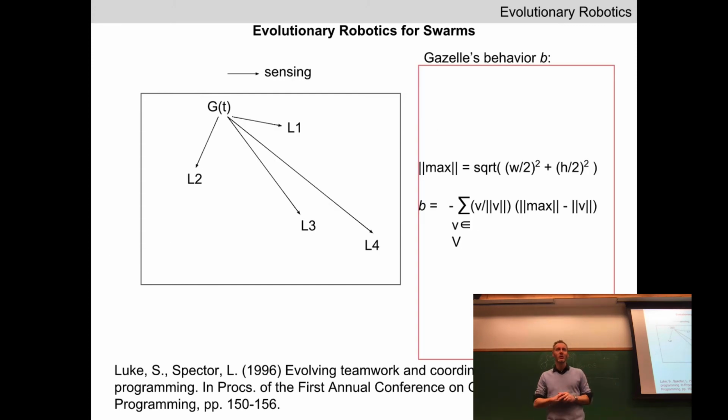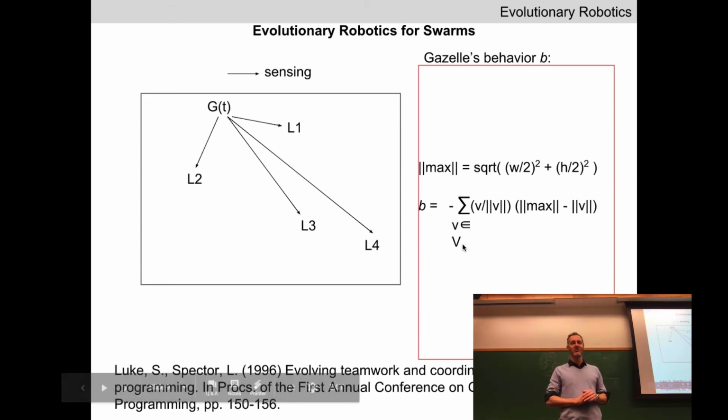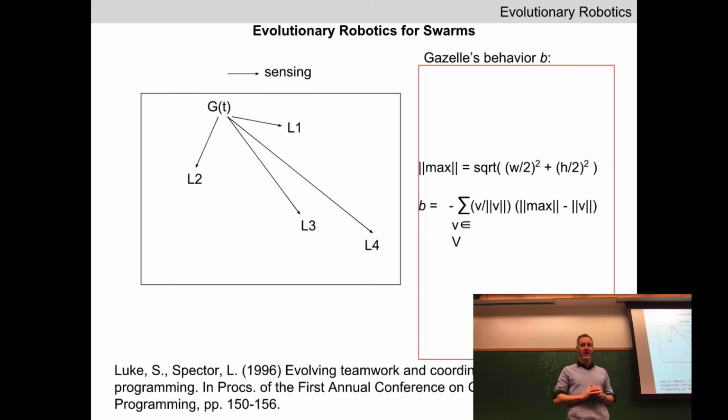Okay, we're going to hand code the behavior of the gazelle, which you see on the right here, and we're just going to evolve the behavior for the predators. So what does the gazelle do? The gazelle is going to sum up a bunch of vectors. So we're going to create a set of vectors, uppercase V, we're then going to draw out of that set of vectors smaller lowercase v, where each vector in the set corresponds to a vector that goes from the gazelle to the lion. So we have 4 vectors, like you see here. We're going to sum those vectors, and when we sum them, we're going to divide each of the 4 vectors by its magnitude.